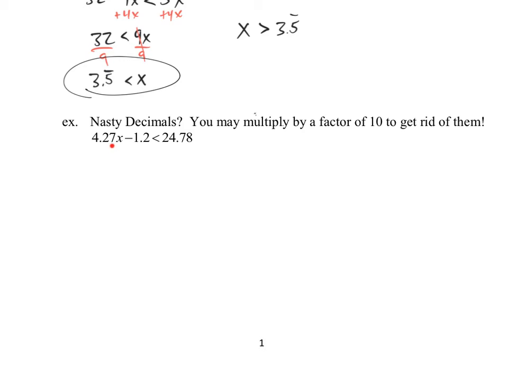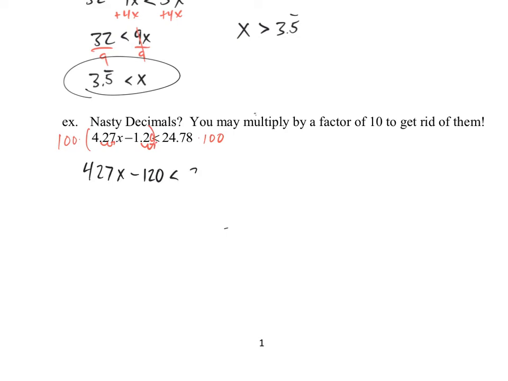So if I look, I have 2 decimal places here, 1 there, 2 here. So if I multiply everything by 100, that's going to move all of those decimals 2 places. So I'd have 427x minus... anyone? 1. Nice, 120. A lot of times people just say 12, but you have to remember that multiplying by 100 moves all the decimals, each of those clumps, 2 places. So you have to go to 120.